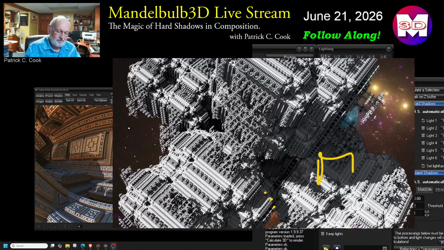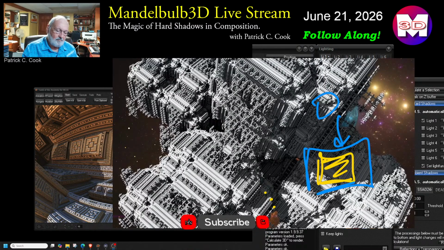So you have a pixel that's been formed, that's the fractal, and then on top of that, you have the hard shadows. The hard shadows are actually calculated from the DE, the distance estimated mathematics.